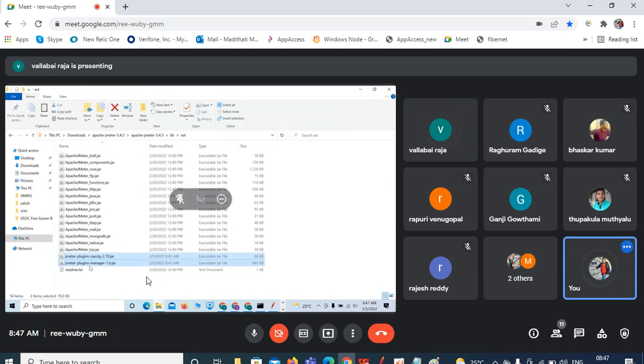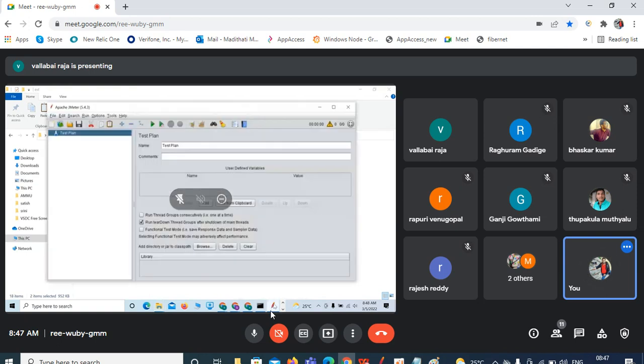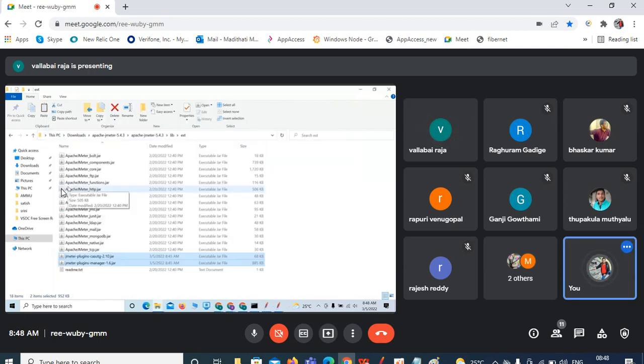Yeah, that's all. So now go to your JMeter application. Okay, restart your application, click on the file and restart. So why? Because we have added a few plugins. Therefore we need to restart your JMeter, so then only the changes will be applied. Okay, so now go to your JMeter.